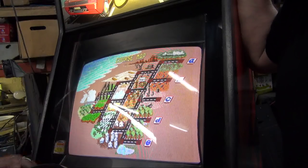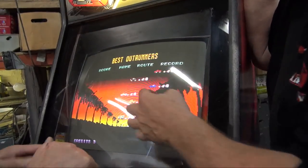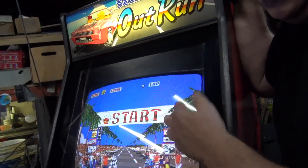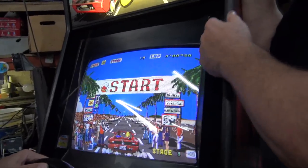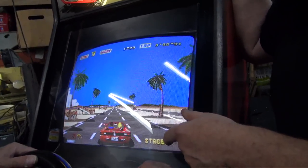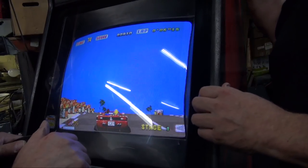It was off the road. It didn't play. Look at the course map. Look at all these different ways to get to the end. You can go left or right. Wow. What is the end? How many different courses are there? 10? I didn't research that. Very nice.